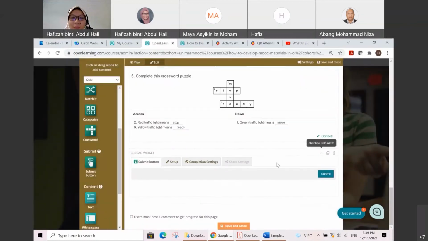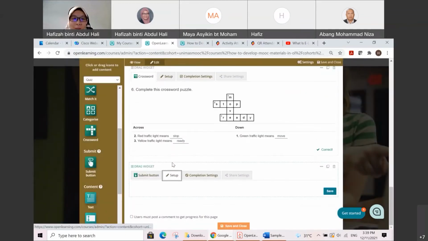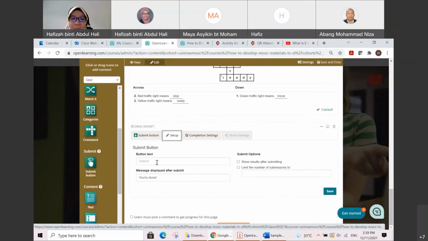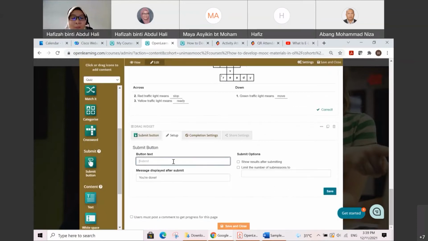Alright, to set up the submit button, you can put submit or "please click here." You can rewrite it again: "Please click here. Submit answer." All right. So for the submit option, there are two options.